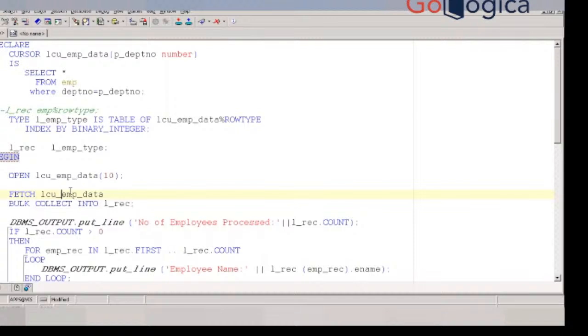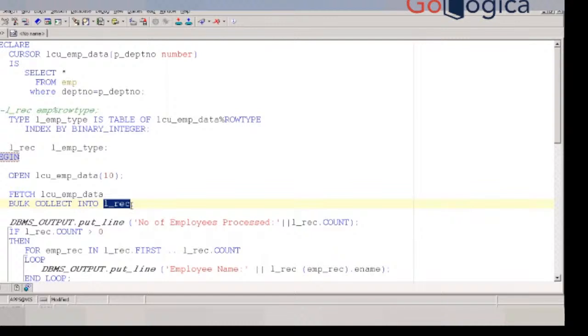So what we are going to do is use the bulk collect into clause. Sir, bulk collect into clause. So I am fetching all the data from the SQL. Is it possible to hold all that information in a normal local variable? No. A normal local variable can't hold that much information.